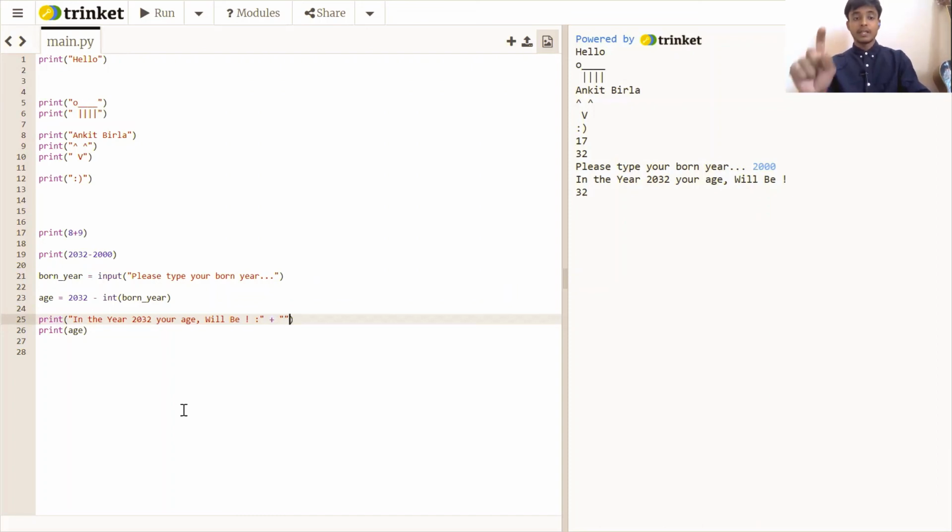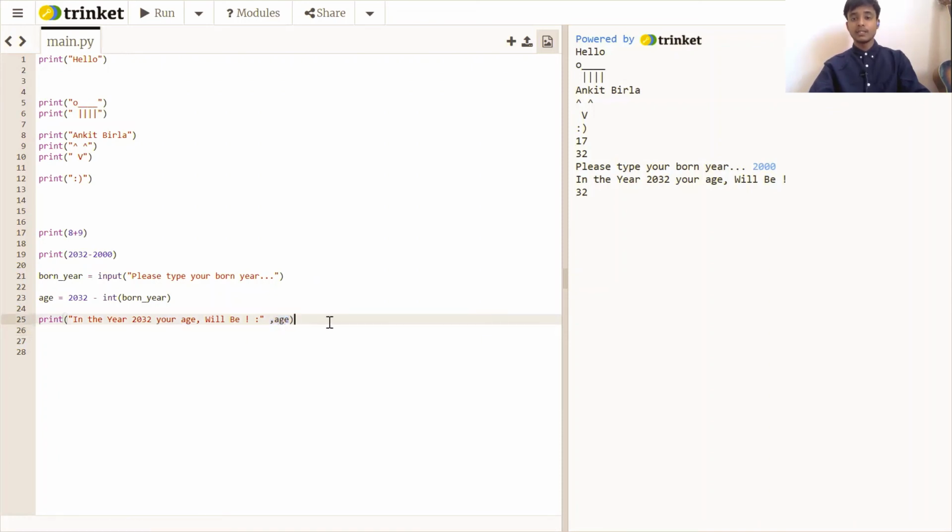So if you're using the plus for adding the two things together, then both of the things should be in double quote. And you can also use the comma operator for printing the two things. And there is no need to add the double quote again. So remove the print age from line number 26 and just add it by using the comma operator.